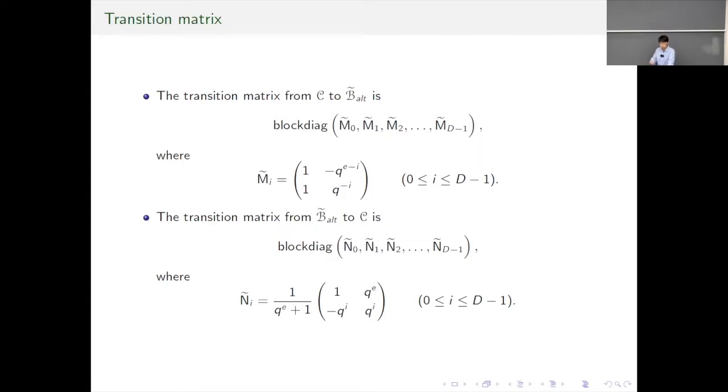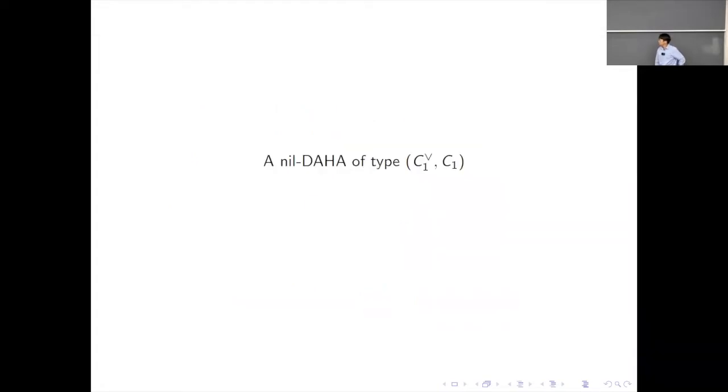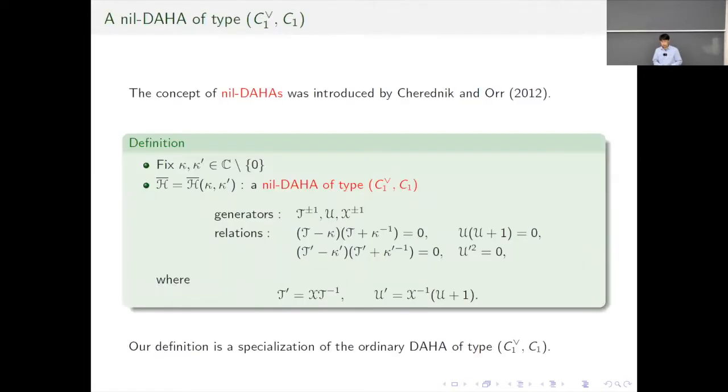So our theory in lectures 1, 2, and 3 may remain just at the parameter and algebraic levels, but this dual polar graph is really realized in a combinatorial way. Okay, we think of the counterpart of the dual polar graph in algebraic version. That is the nil-DAHA of type C1, C1 check. So here is some story why we focus on this nil-DAHA.